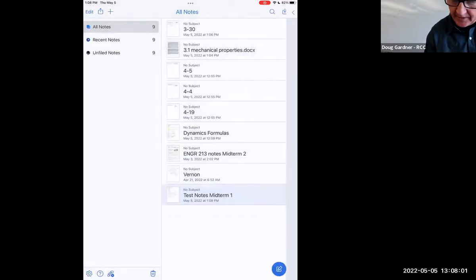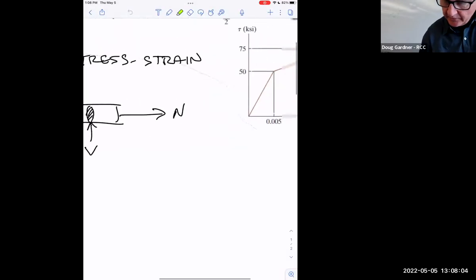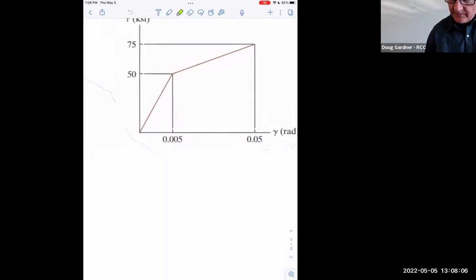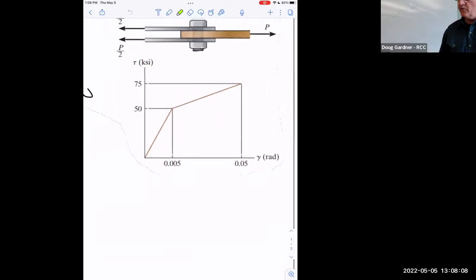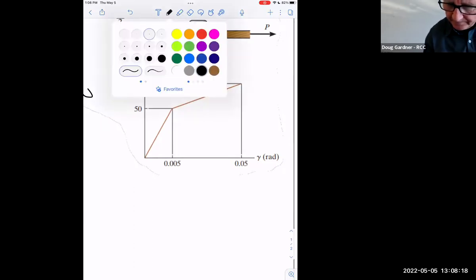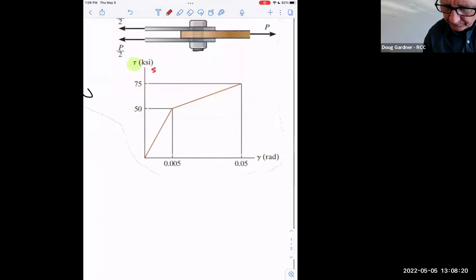There's a diagram for that, and you're given one in this exact problem right here. You don't notice it at a glance. As a matter of fact, when I was keying this, I didn't even notice it. I was thinking, oh, that's a shear strain diagram. Well, no, it isn't, because notice that's called tau up there. So that's actually shear stress. And this gamma, that's another wonderful Greek letter. This is shear strain.